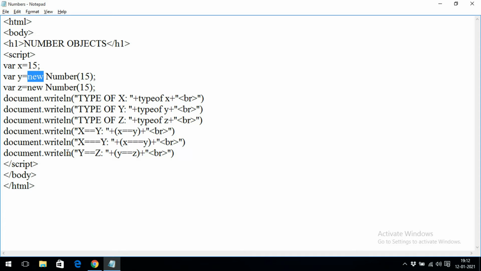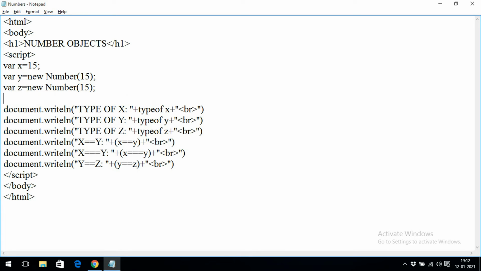Now there are different methods available in the number object. The first one is toString. We have already seen it in the previous session. In order to convert from one base value to another base value, the base value will be given as an argument to the toString function. If you are not giving any argument there, the value will be converted into a string data type. So here x is nothing but 15, and now write s is equal to x dot toString. So automatically s is of type string. So 15 will be converted into a string type.